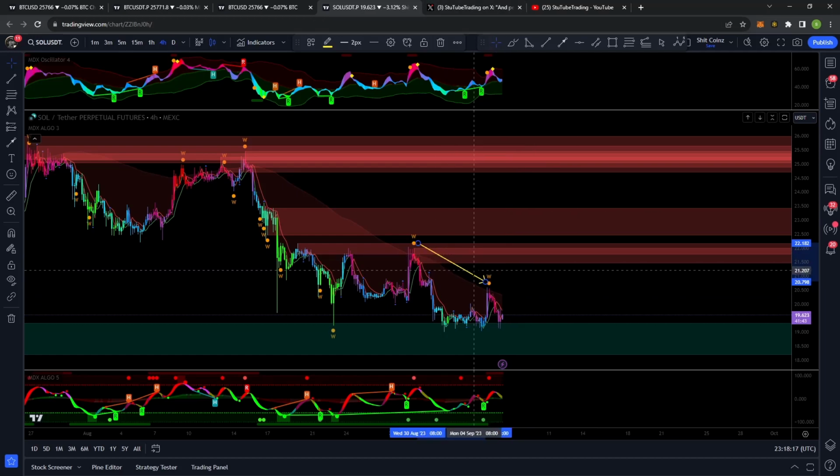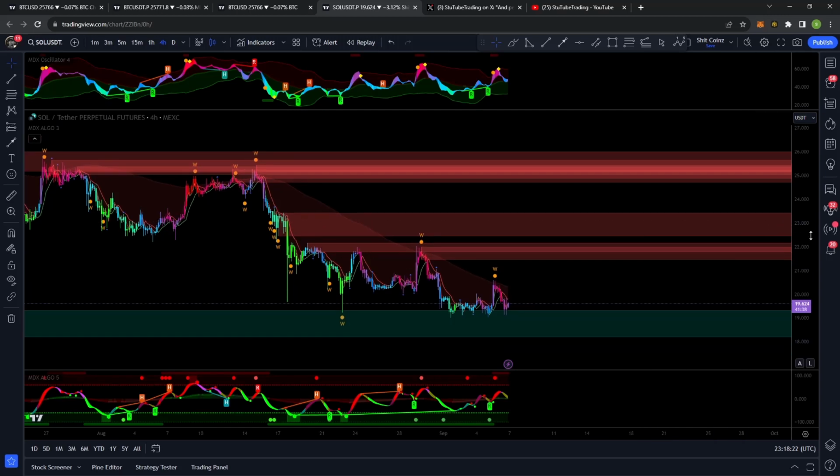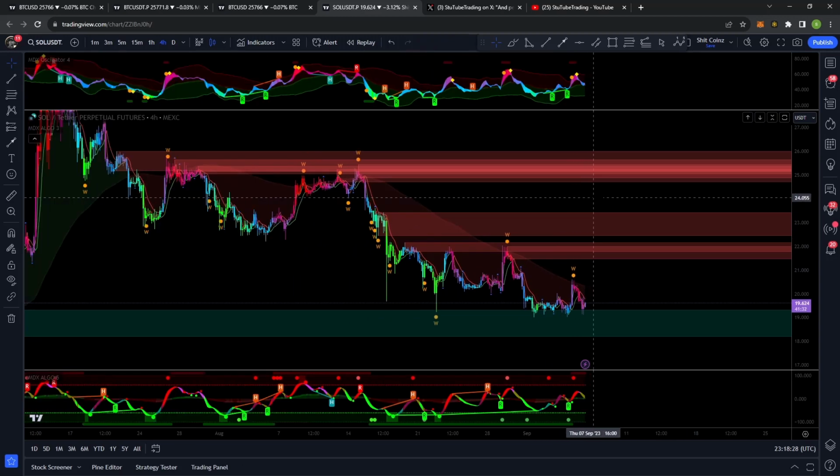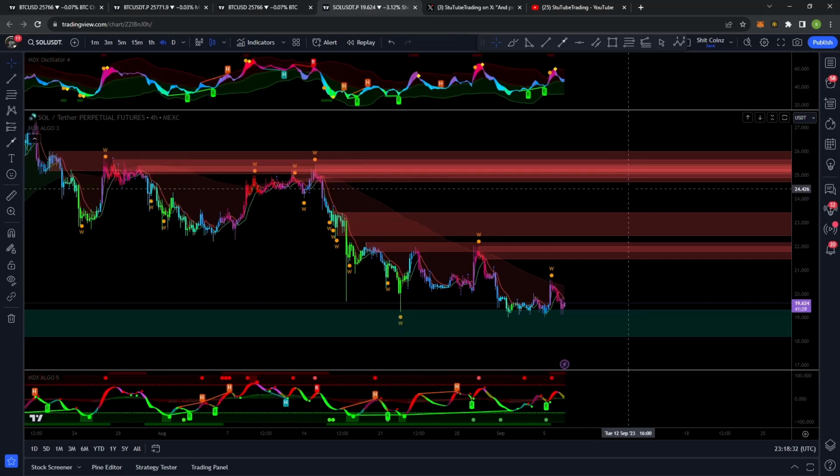And I like using this strategy basically on any time frame. It's just great confluence. And like I said, it's obviously not going to be perfect 100% of the time, but it is such a strong determining factor when I'm looking for confluences in my trade setups.